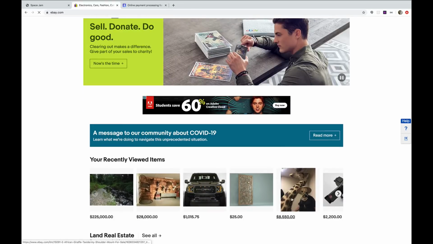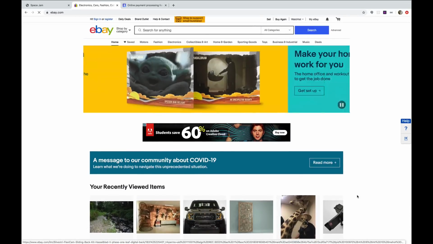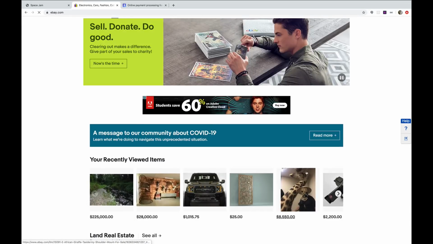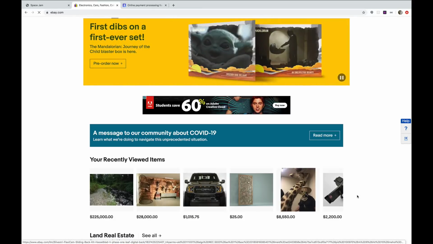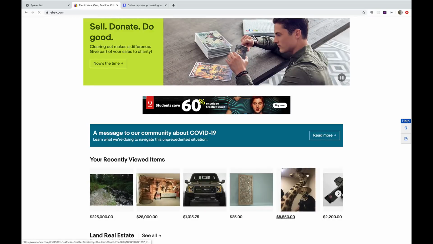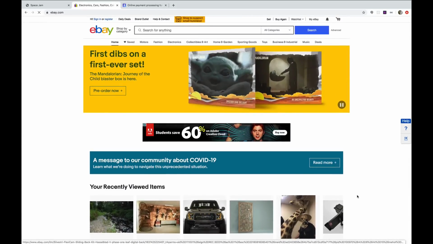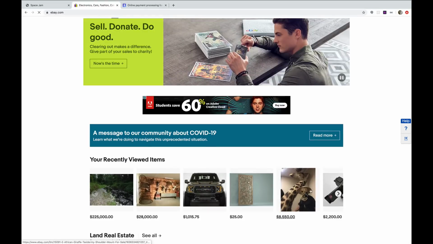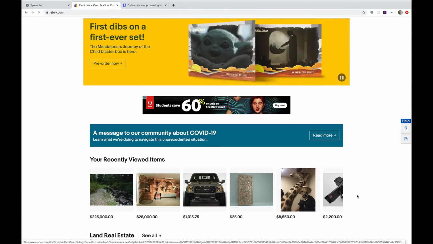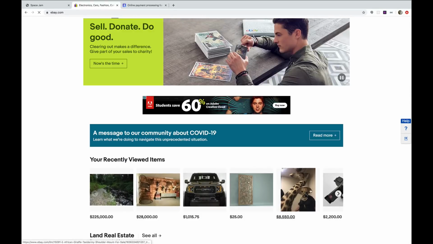Just for the record here, so you don't think I'm completely insane, I was not trying to buy a $9,000 giraffe head or a $30,000 collection of taxidermied African animals. I was just doing some research like you do. You just want to see how much a giraffe costs if you want to buy it, how much a collection of African taxidermy costs. You just look those things up. Doesn't mean you want to buy them, okay? So I don't want to see any comments about how I'm buying giraffe heads.